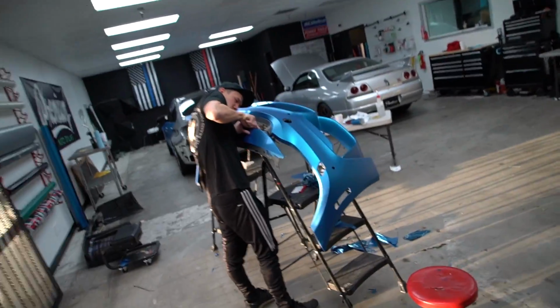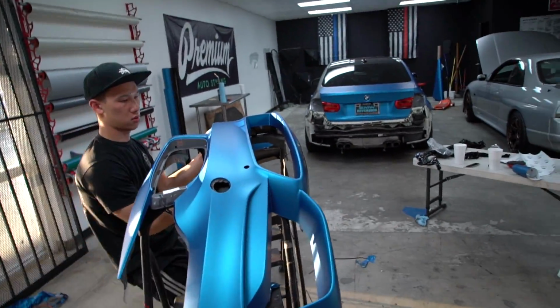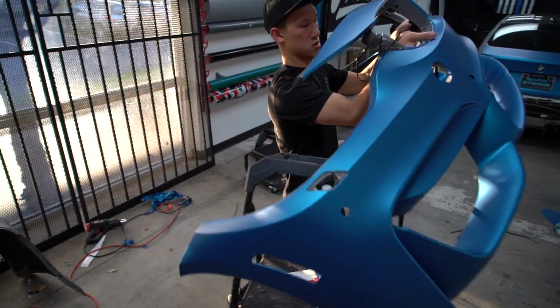So the bumper's done now. I'll show you guys what it looks like. We're still putting on some of the trims and pieces, some of the lights that need to go in there, but it's done. So I spent about 2 hours doing all of the inlays, and then Johnny and I spent an additional hour and a half maybe, just getting everything dialed and cleaned up with the big major panel that you guys seen. So let me show you what it looks like right now. Anthony's taking it off the rack, getting ready to mount it on the car. So by the end of the vlog, this bumper should be on the car. You should start to see it come together.